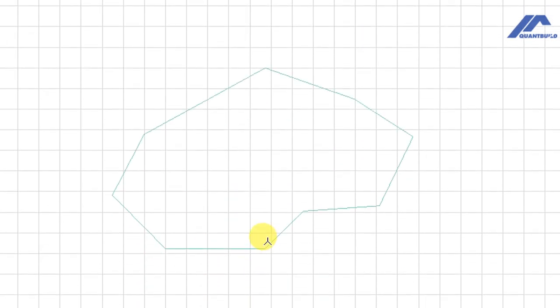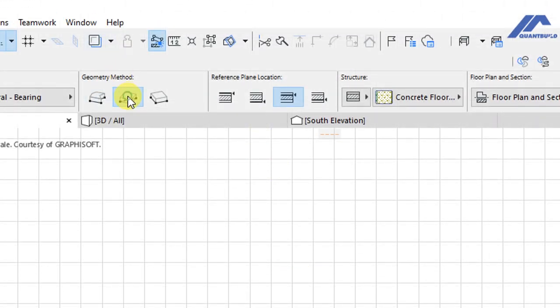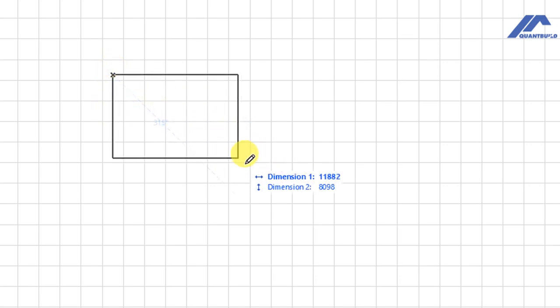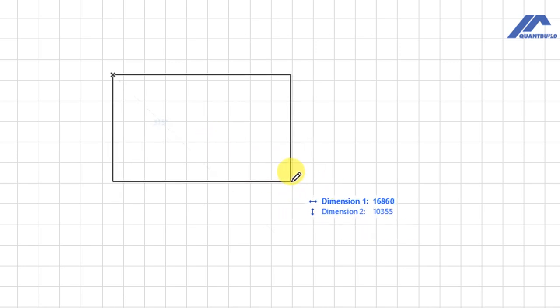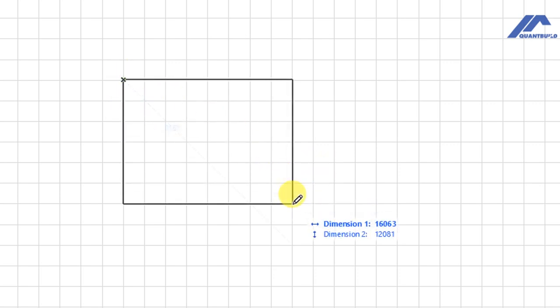So that is when we are using this polygonal geometry method. The second option is called the rectangular method. So let's click on the rectangular method to select it. For the rectangular one, this is where we have just a simple shape for the slab layout, and this simple shape can be either a rectangle or just a normal square. When we click on one point, we are able to extend that coverage to the next corner of the slab directly through the diagonal line. So when we click on one point, we move this through to the position that we want to place.